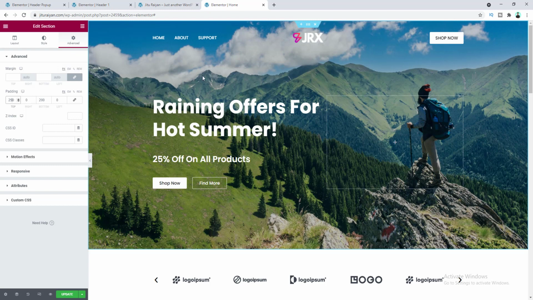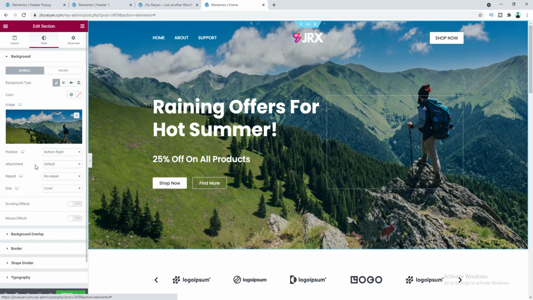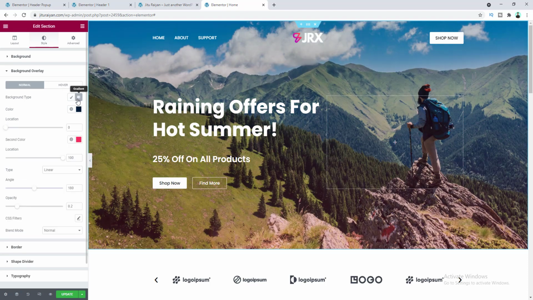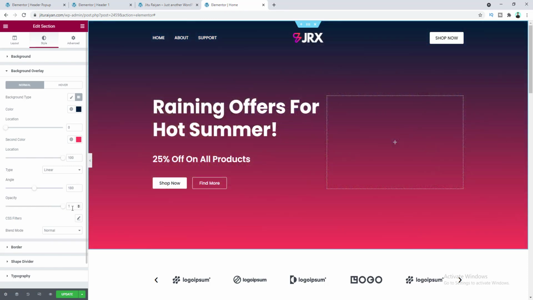If we go to the section's style settings and go to background overlay, you can see we have already implemented a background overlay, but here I want to add more on this header area. So let's go to this gradient background settings, and first of all I want to make this opacity full 100%, and this is our first color and this is our second color.